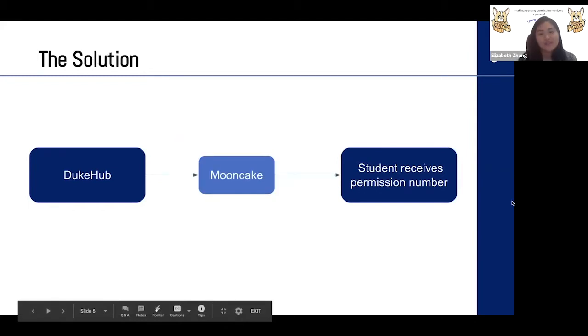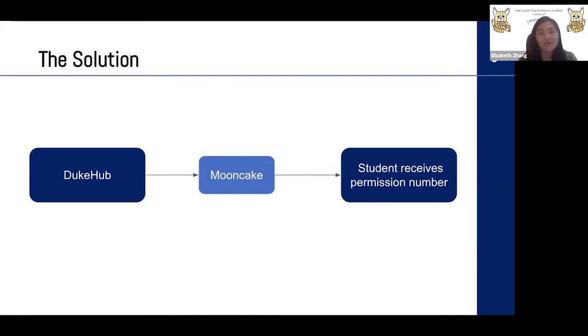Through our interviews with stakeholders and faculty members, we were able to better understand how the current process works and how we can improve it. We hope that our web application will provide faculty and students a central platform with all the tools needed to filter requests and assign permission numbers. Students can now go directly to our site, fill out a request form, and receive a permission number. And faculty members can upload permission numbers downloaded from DukeHub onto our website, and everything else will be done through our site, which Sammy will go into detail in the next slide.